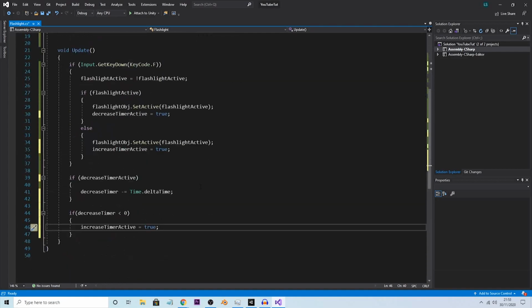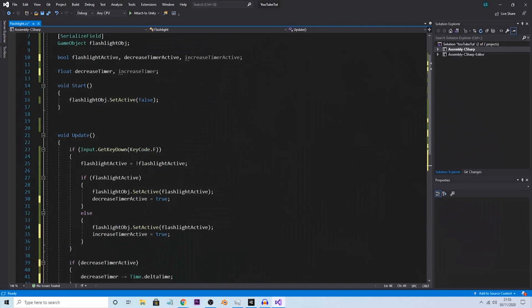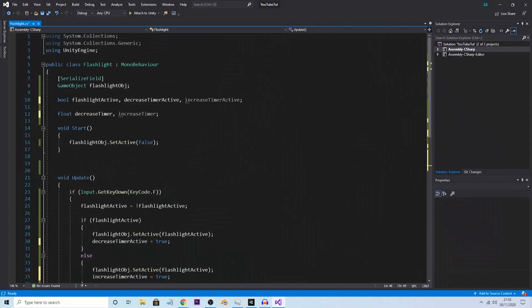Okie dokie, guys. So at the moment, I know that this looks a little bit different right now, but just bear with me. At the moment, I'm going for this. I have created a new bool variable called increase timer active, and I've changed the flashlight timer active to decrease timer active, and I've got a float decrease timer and increase timer.